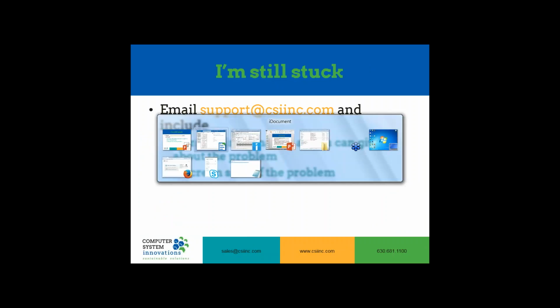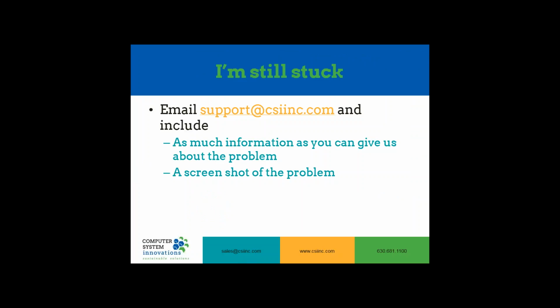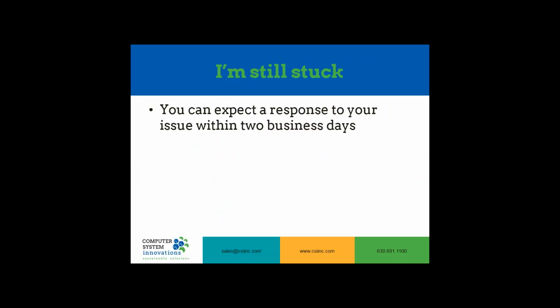If you give us a full screenshot, you can notice we get all sorts of information up here that's going to help us figure things out. So don't just screenshot the error. Give us the whole screenshot if you can, because that's going to speak a million words. And give us as much detail as you can. I ran iDocument, I updated information on 2 IQAs, and I'm generating documentation, and it's not showing that information. Overload us with information, because then we can get back to you.